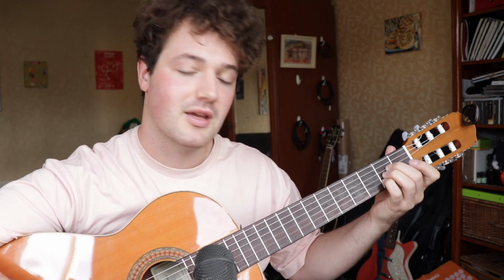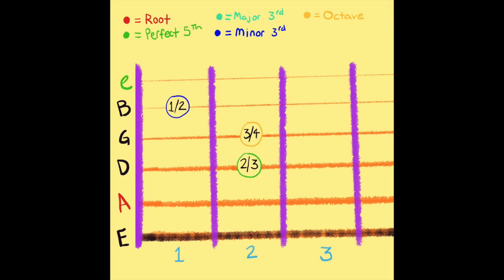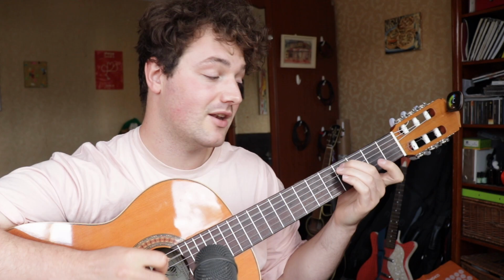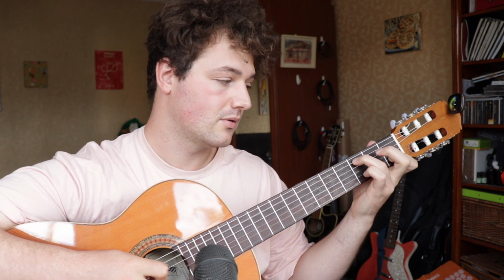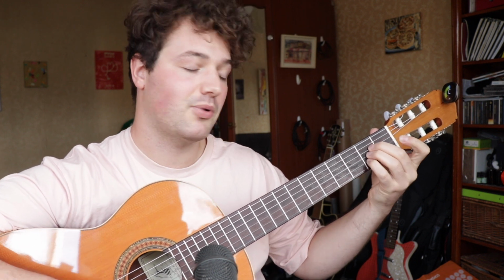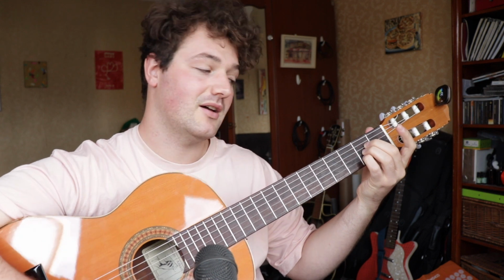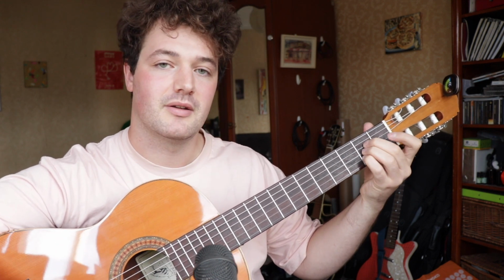Now that we learned how to play A major, let's acknowledge we are so close to A minor, right? Because what makes a minor chord? If we go back to that video about triads, it's a root and a 5th, so very same composition, but then instead of a major 3rd, C sharp, it's a minor 3rd, in this case C. So all we need to do is flatten that note to a C. So instead of playing a major, we now play a minor.